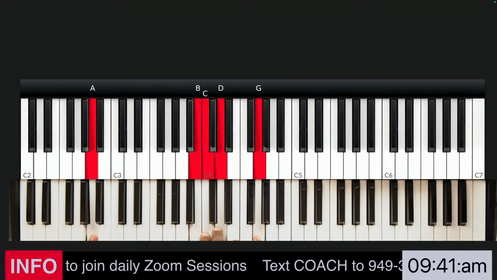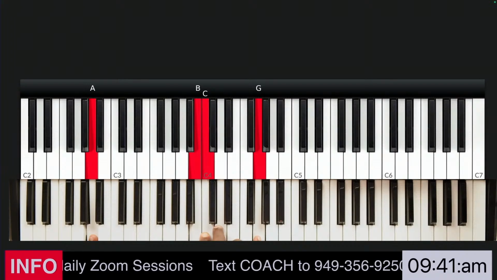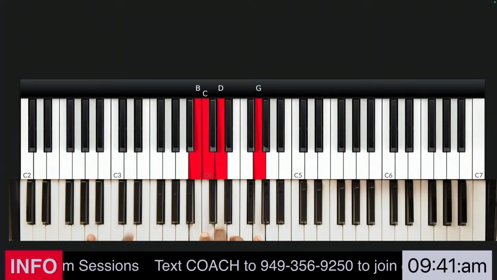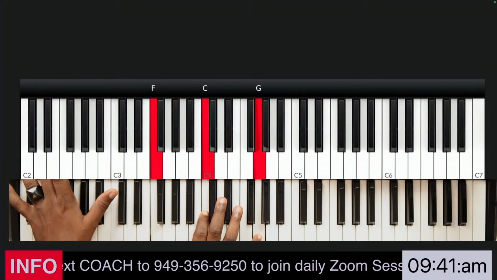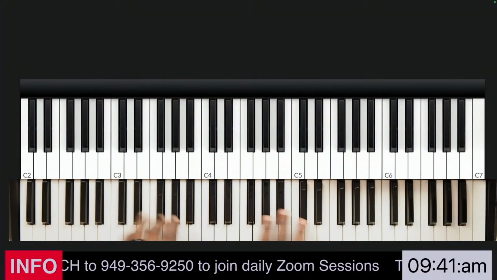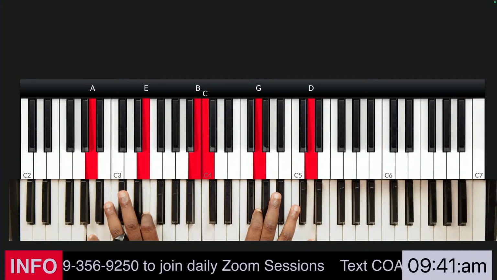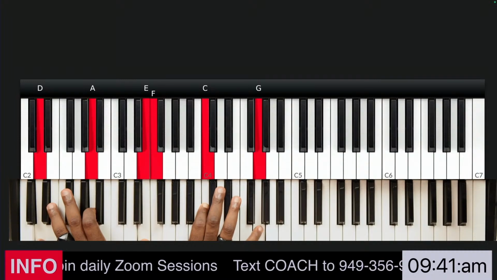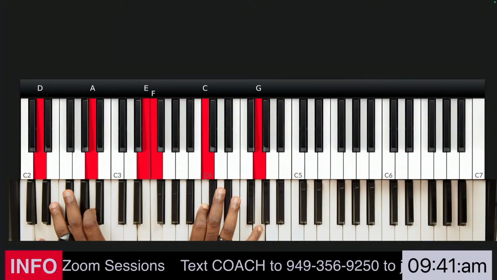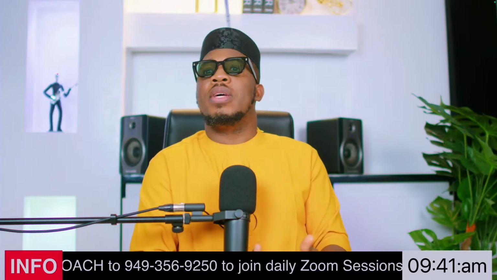An A chord with a D, that's an 11 chord. What do you think of an A chord with a D? 11 chord. What do you think of a D chord with a G? So when a chord has the fourth tone of the major scale in it, that chord is an 11 chord.